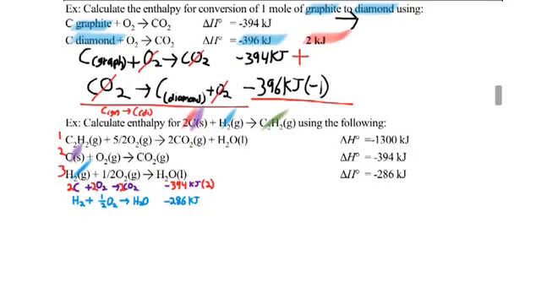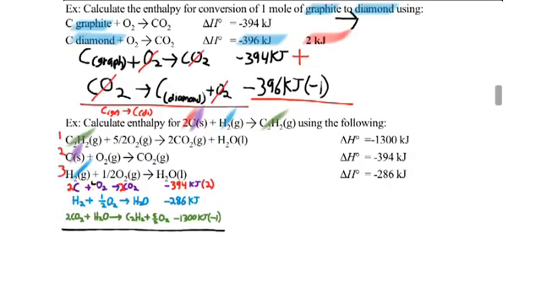Now I look at what I'm trying to make, the overall picture. I see C2H2, so I look at my puzzle pieces and I see where C2H2 is. It's in the first equation. It's on the left though. I want it on the right, so I'm going to turn around that puzzle piece, write it down turned around. And the energy for how it's written is negative 1300 kilojoules, so when I turn that puzzle piece around, I need to negate it, so it becomes positive 1300 kilojoules. So now let's add everything up, make sure it yields the overall equation I'm trying to find.